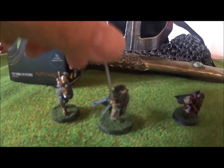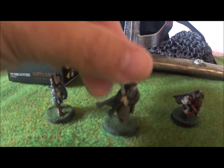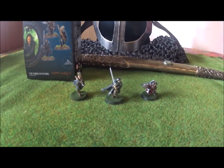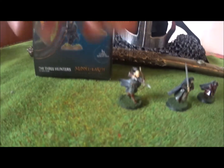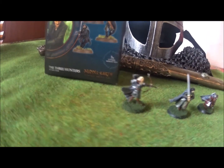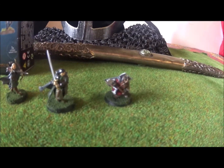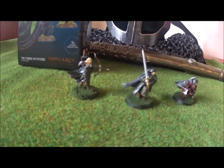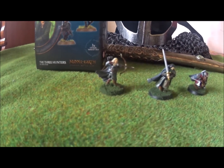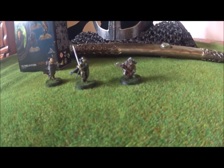Then Aragorn, his costume, the cape is separate. It gives it like a flowing look, and then Legolas is also. So they all come in like 3 or 4 different pieces. So it made putting it together a little bit harder, especially after everything was painted. But overall, I'm pretty pleased with the result of how I did it. And it's one of my better paint jobs, I think.